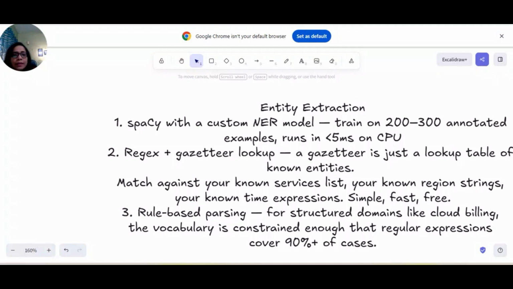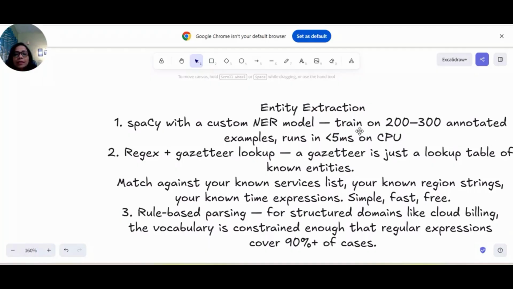Next is entity extraction. So in a user query, what are the different ways to extract the entities? Here also they have deployed one LLM. But this is a traditional named entity recognition problem with a closed entity set. So through natural language processing, when we were doing projects, we were also using a spaCy model with a custom NER model.